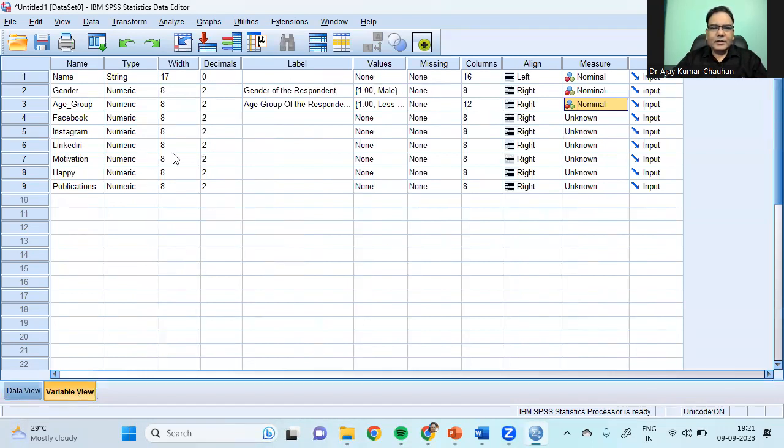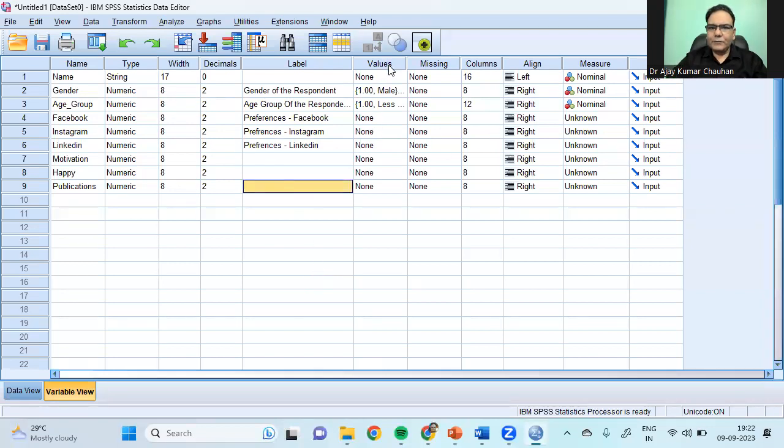After that, now we have Facebook, Instagram, and LinkedIn. So we are asking the preferences for Facebook, preferences for Instagram, preferences for LinkedIn, right?